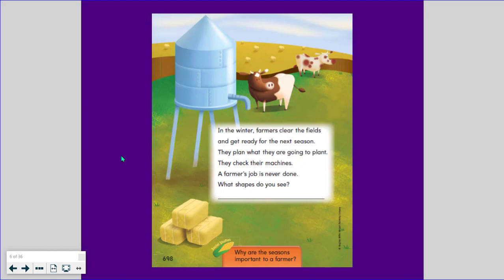In the winter, farmers clear the fields and get ready for the next season. They plan what they are going to plant. They check their machines. A farmer's job is never done. What shapes do you see? Pause your video and write down any shapes that you see in the picture. Now think about the question, why are the seasons important to a farmer? Let's turn the page.